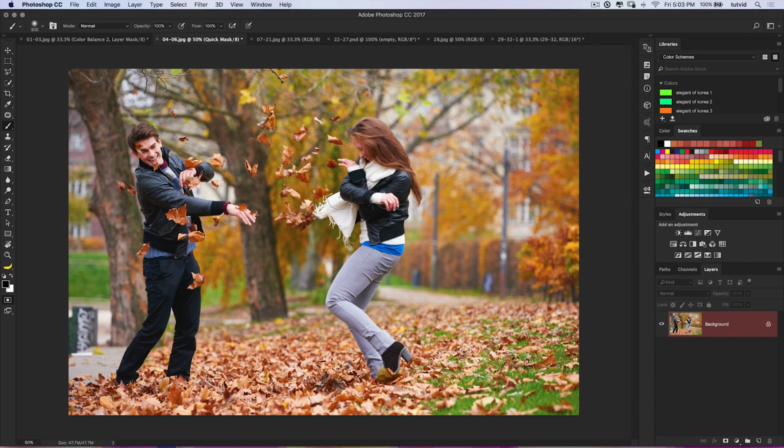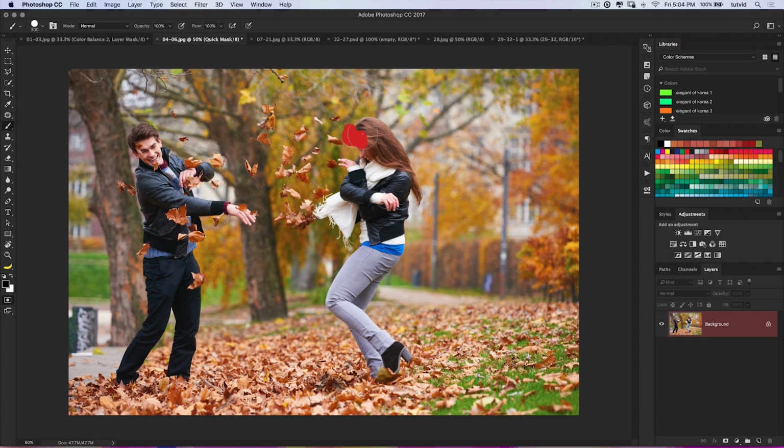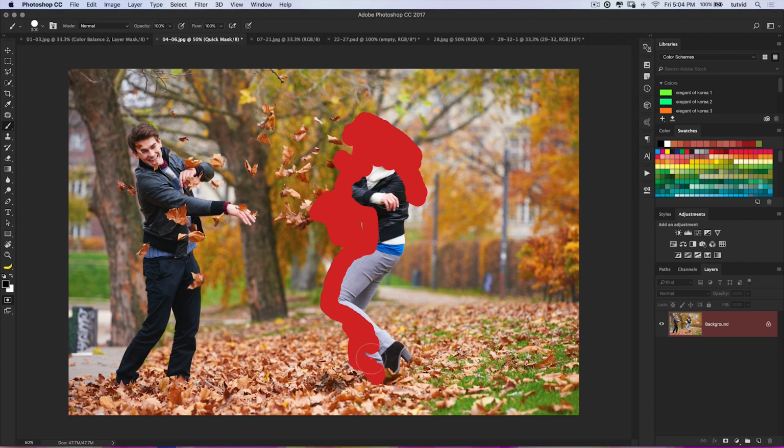Hit OK. Now, what we want to do, let's say you're having some troubles in your relationship and you're looking to maybe get out of it and you're trying to clean up some old photos. So what we need to do is paint over her, and see, all this red is just appearing over her. Don't worry, this is all going to make sense in just a second here. We can paint over her like so. Great. This is so fast and easy.